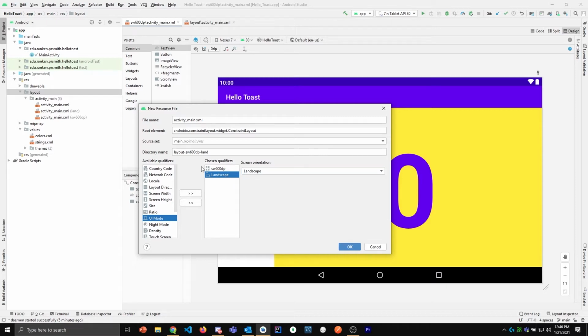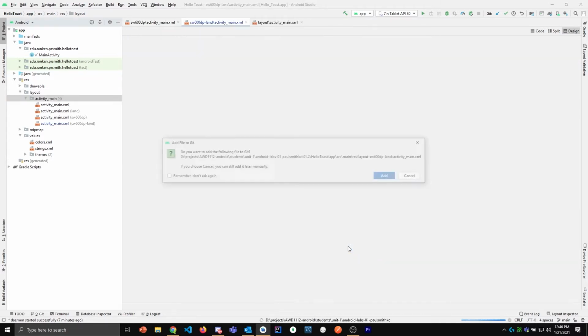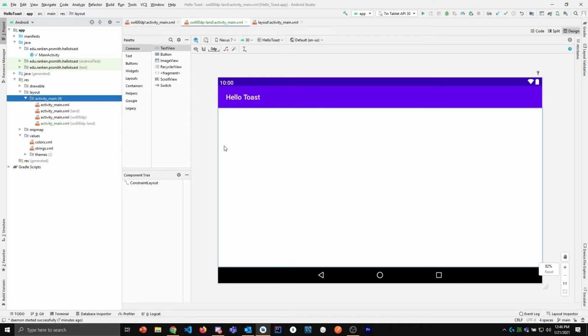And as it turns out, the order of those does matter. They have to be in a specific order as far as Android's concerned, which is the other reason to use this dialog rather than manipulating the file system directly. But that'll build it out for you. So now that I have that, I'll have an empty layout, and it's both of those things. Do you see that? Again, normally you don't need to do this.